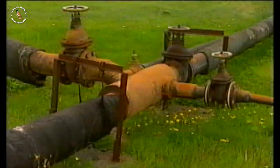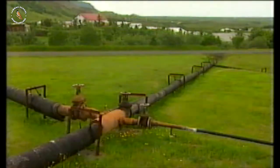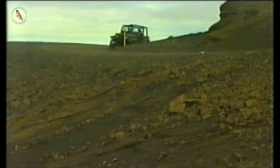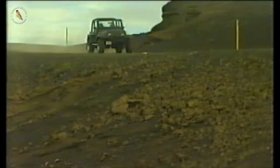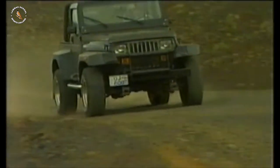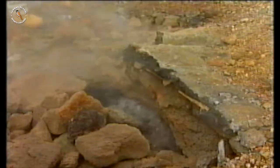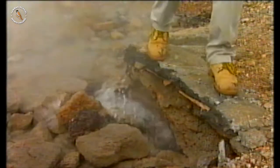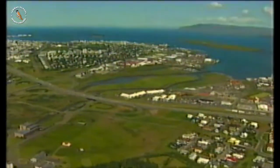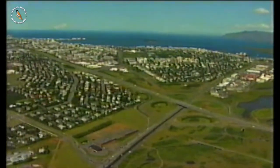And if you can heat greenhouses, why not heat homes? Hot radiators without the cost and pollution of burning oil, coal and gas. But the geysers and hot springs aren't always in convenient places. Today, a quarter of a million people live in Iceland, and they require a lot of energy for their houses and industry. This is the capital city, Reykjavik — the only city in the world that runs a heating system solely on natural hot water.